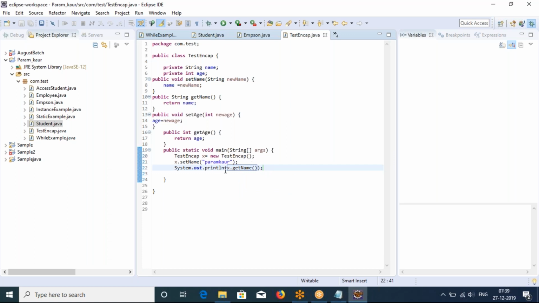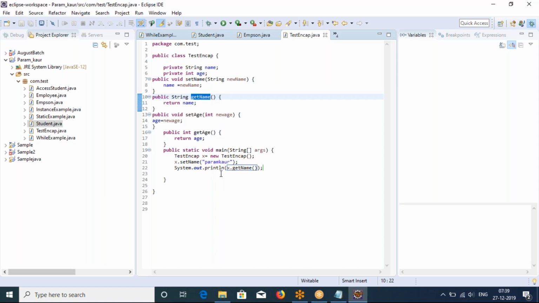If I print this, the param value will just be printed. In x.setName, I am passing the parameter in place of the string. So in getName, I am printing System.out.print of x.getName.